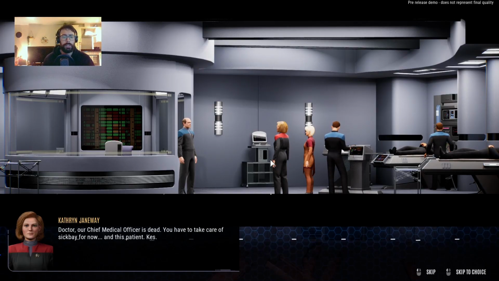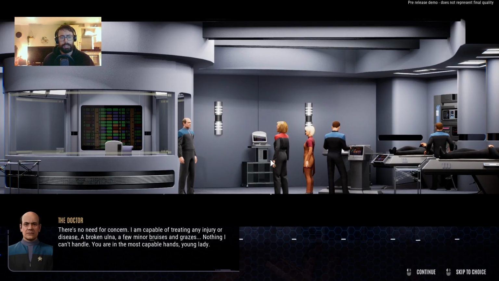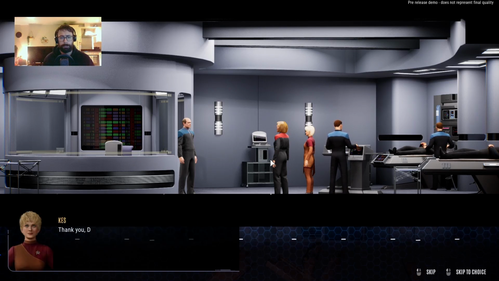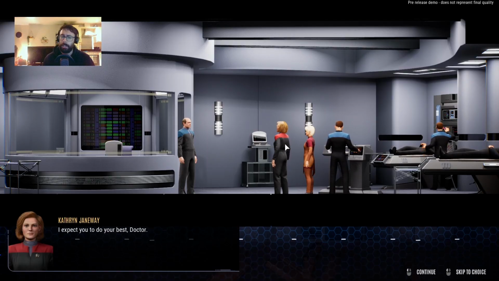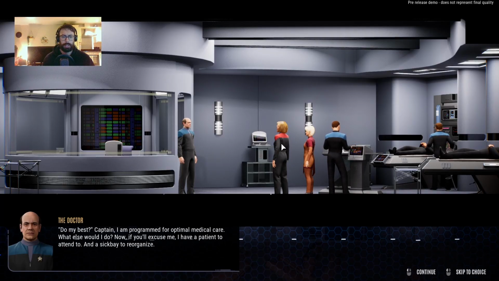Please state the nature of the medical emergency. Doctor, our chief medical officer is dead. You have to take care of sickbay, for now, and this patient, Kaz. There's no need for concern. I'm capable of treating any injury or disease. Broken ulna, a few minor bruises and grazes, nothing I can't handle. You are in the most capable hands, young lady. Thank you, Doctor. That's very kind of you. I expect you to do your best, Doctor. Do my best, Captain. I am programmed for optimal medical care. What else would I do? Now, if you'll excuse me, I have a patient to attend to, and a sickbay to reorganize.